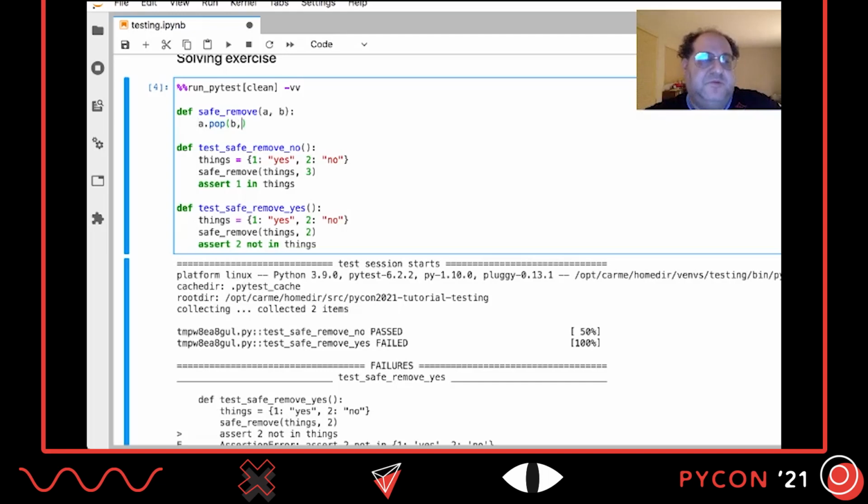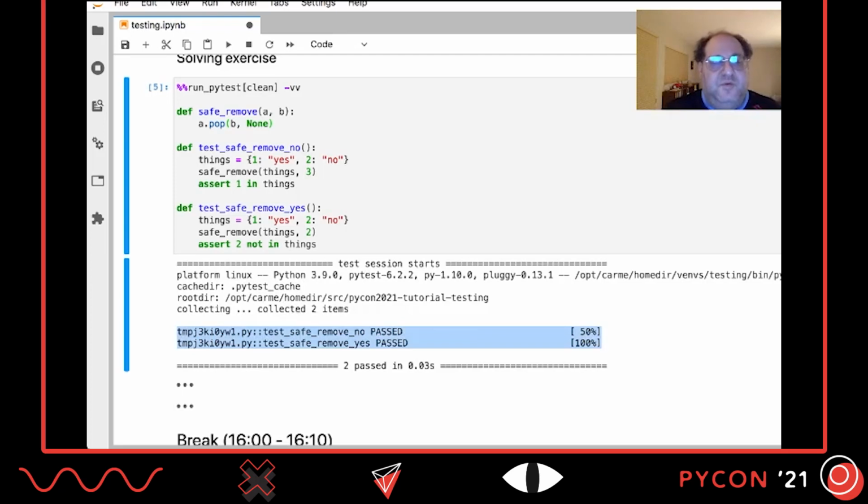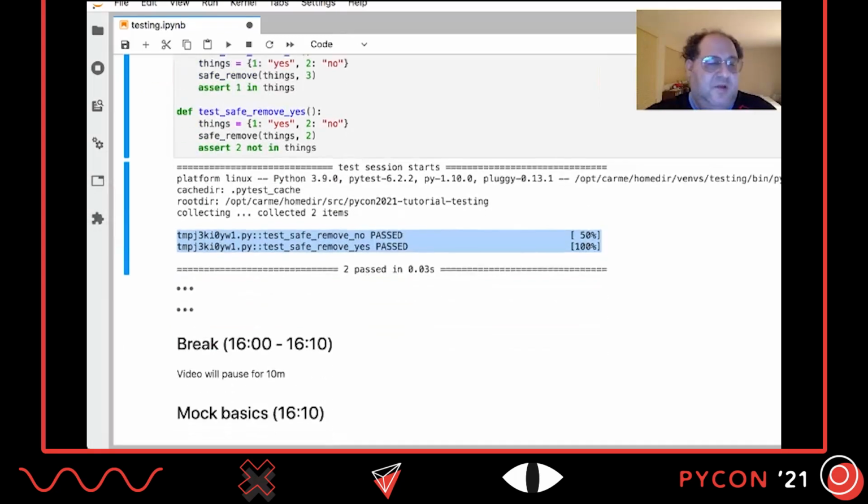There's a bunch of ways to do it. One of them is, so you do that. And that made the test pass, right? So the important thing is not the fix itself. You can do it with an if, you can add the other argument to pop. But whatever you do, the important thing is to figure out that you need something non-trivial in safe remove and to make sure that both tests pass. So this is the flow. This is how you try to fix tests. And now let's move on to the next one.